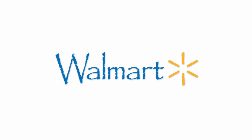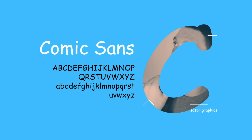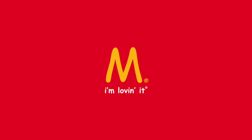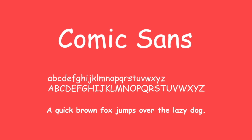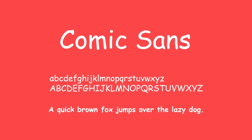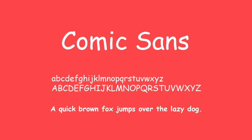The last font today for you to stay away from is really obvious. I cannot have a terrible list of fonts without this one being involved, and that is Comic Sans. And yeah, there are 9 fonts today, not 10, I kind of miscounted. But it can be used for child products in a playful manner. However, it's gained such a hatred in the corporate world, you should find alternative fonts to use.